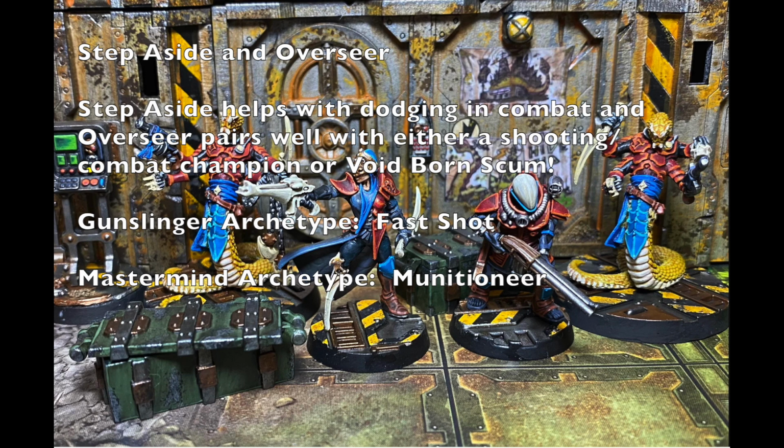Step Aside is great because you have a pretty decent initiative characteristic, so you can actually dodge some attacks in close combat. Plus, they also come with the Overseer ability as well, and of course, having the ability to double activate either champions, which are shooting or combat champions, or even your Voidborn scum. That is always cool as well.